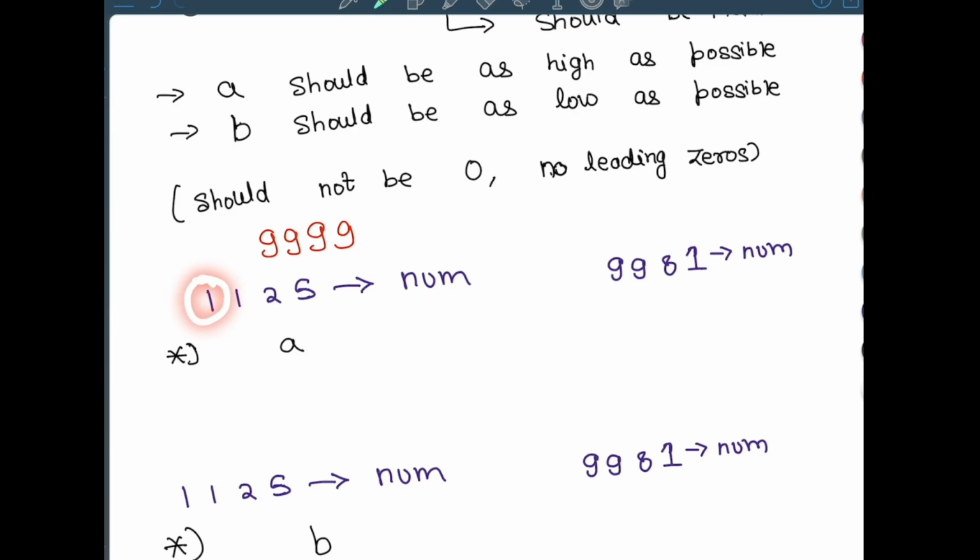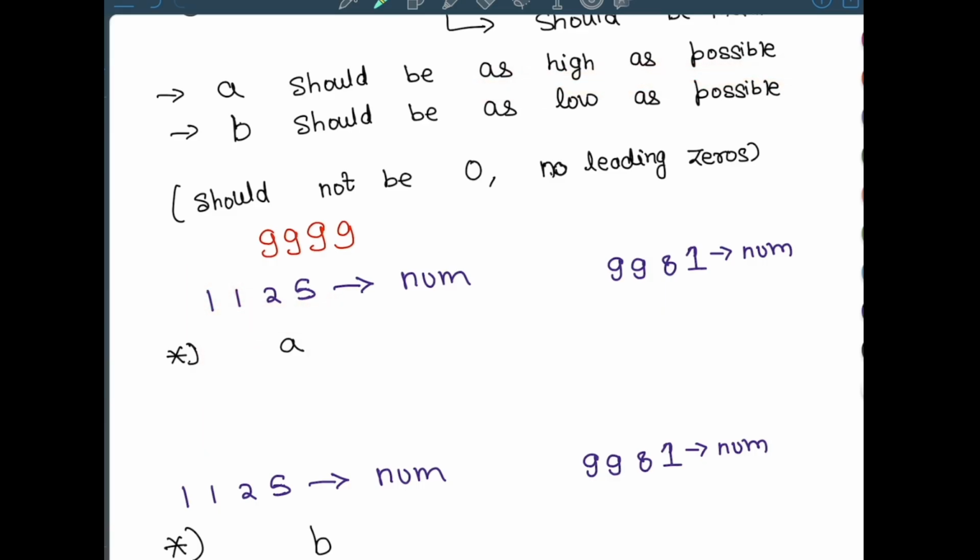This is the most significant digit. After this, the second digit is going to be the most significant digit. After this, the third digit is going to be the most significant digit. What I basically mean is, if this is the number 1125 and let us say, let's forget about the rules, let us try to understand one thing. If I replace all these three digits with 9, then what is the number? It is 1999, right? This number is less than 2000. But if I just replace the first digit not with 9, just with 4, then this is going to become 4125. This is more than 2000. This is even more than 4000, right? It means that we need to try to replace the most significant digit and try to make it 9. In this way, we can make our number as high as possible.